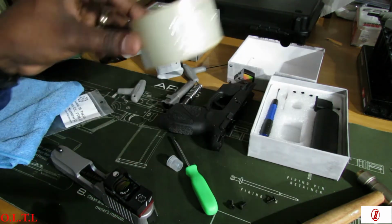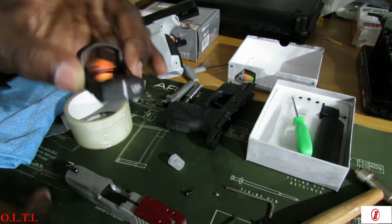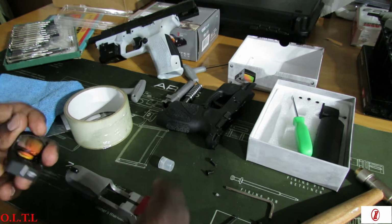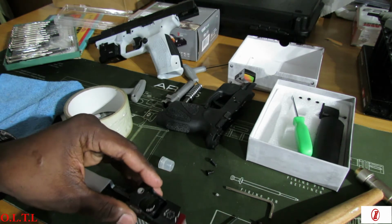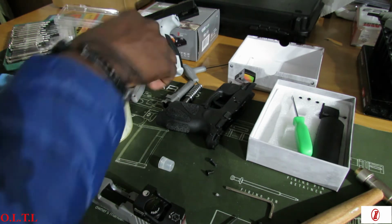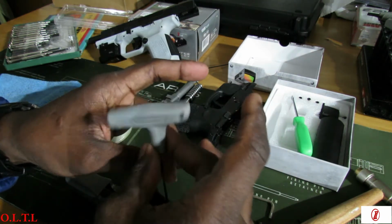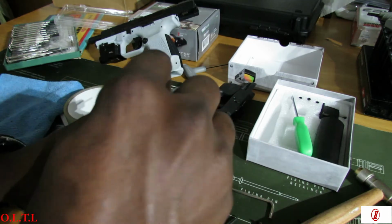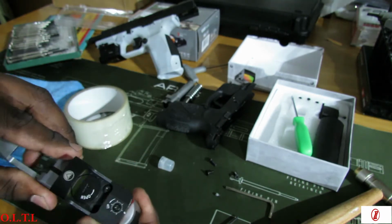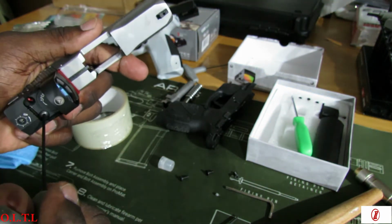Now we have to figure out which of those screws we're going to use. So you have a long one and a short one. I think I'll try the long one first. I'll not put the red dot on yet, we're just trying it out to see if it's going to work. Not if it's going to, because I know it's going to work, but let's just see. And what size? I think I have some small ones here. Yep. Let's see if it's going to screw all the way down. And then we're going to Loctite it. Yep, it went through. Let's see if it has any wiggling. So you see I used the longer screw and it went all the way down. Just going to snug it up.